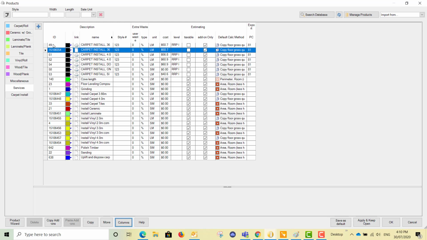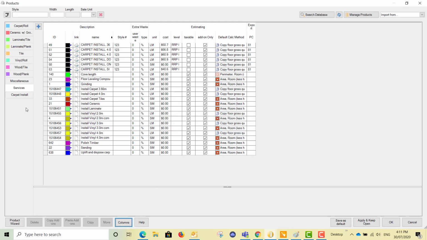And we need to remember that these sequence numbers that we've got listed here for these products have come through from RFMS. So if we were to make copies, leave these in here, move these new ones with the new ID or sequence numbers across to our new category, and then we started using those in projects, when we went to push them back through to RFMS as a quote, we would end up with unreferenced lines in RFMS. So we're going to break the connection with RFMS if we follow this route of copying and then moving copies across. So I'm just going to delete that one there that we just copied.